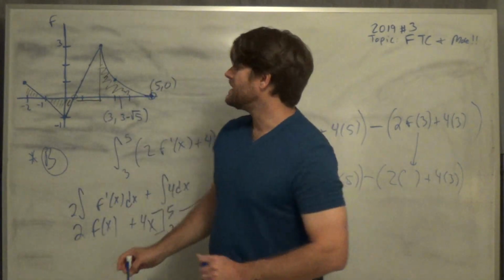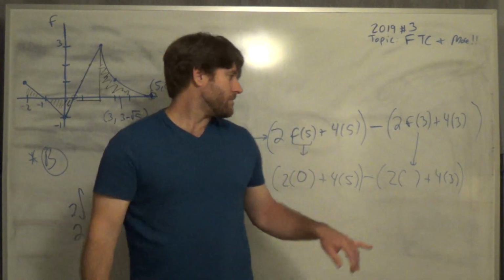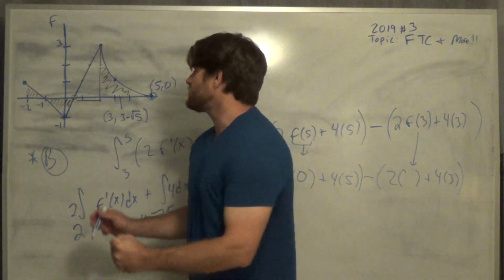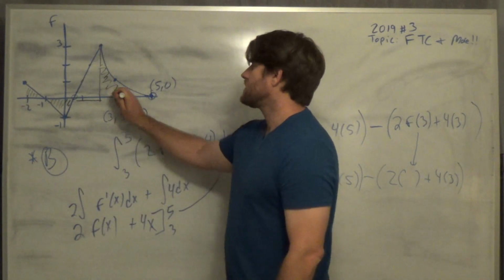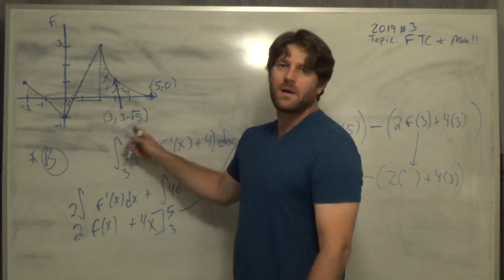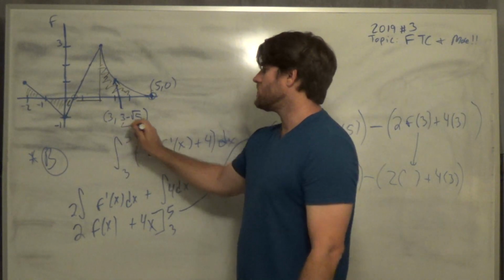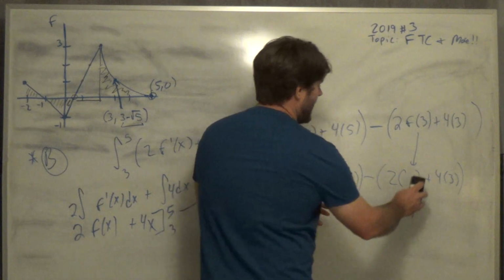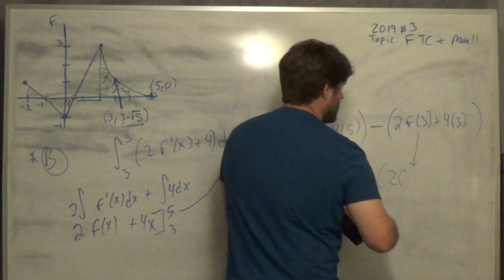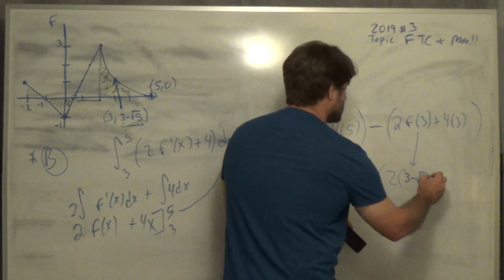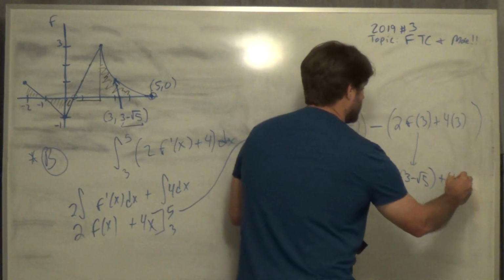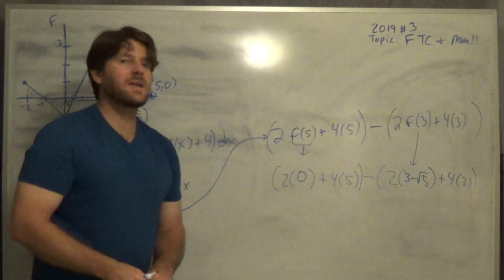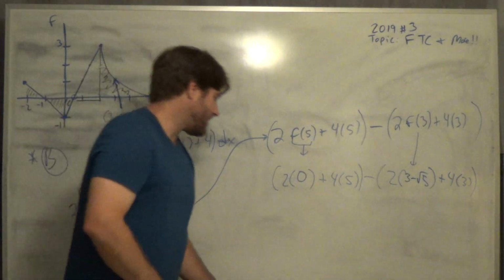Nice. And now I need to know what f of 3 is. And f of 3, I did not leave enough space for. Who would have thought? Remember that random ordered pair they gave you? That's so you knew what f of 3 was. 3 minus the square root of 5. I did not leave enough space, so I'll have to make space. 3 minus the square root of 5. And there you go. Could I simplify it? Yes. Am I going to simplify it? Nope. And that's part B.